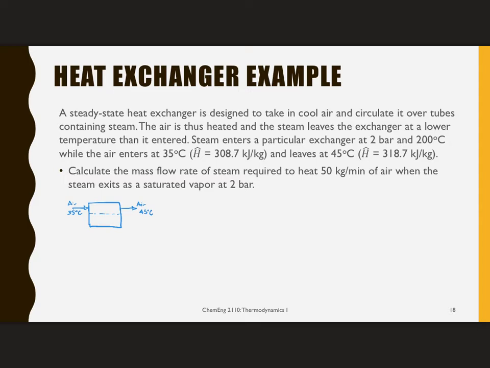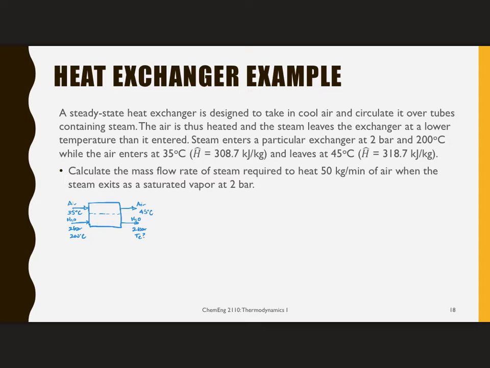We also have steam that enters, and we'll just have it enter on the same side because best practice, when you aren't really trying to describe the process itself with our little box and arrow diagrams, is to have feed enter from the left and product leave from the right. Literally, the way this would be built is probably that they would enter on opposite sides. But so we have H2O, and it enters at 2 bar and 200 degrees C, and the water leaves at 2 bar, in other words, the same pressure, and a temperature that we don't yet know.